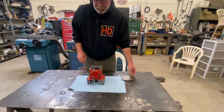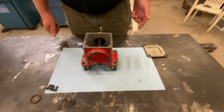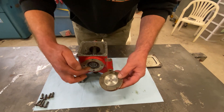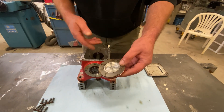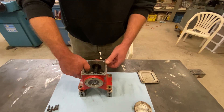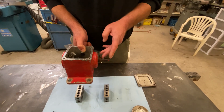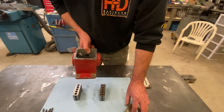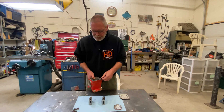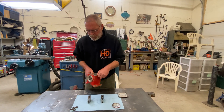His initial thought was if we simply put this gear over on the other side, it would spin backwards, and he's certainly not wrong, but it's a little more complicated than that. This end plate has a raised spigot that pushes on the outer race of the bearing, so it's the ball bearing itself that takes the axial load, which is a little weird. What I'm going to do is make a new shaft — this one is shot — configured differently so it sticks out the opposite side. I'll bore out the end cap to press in an oil seal. The input will go in the same direction but the output will come out the opposite direction.